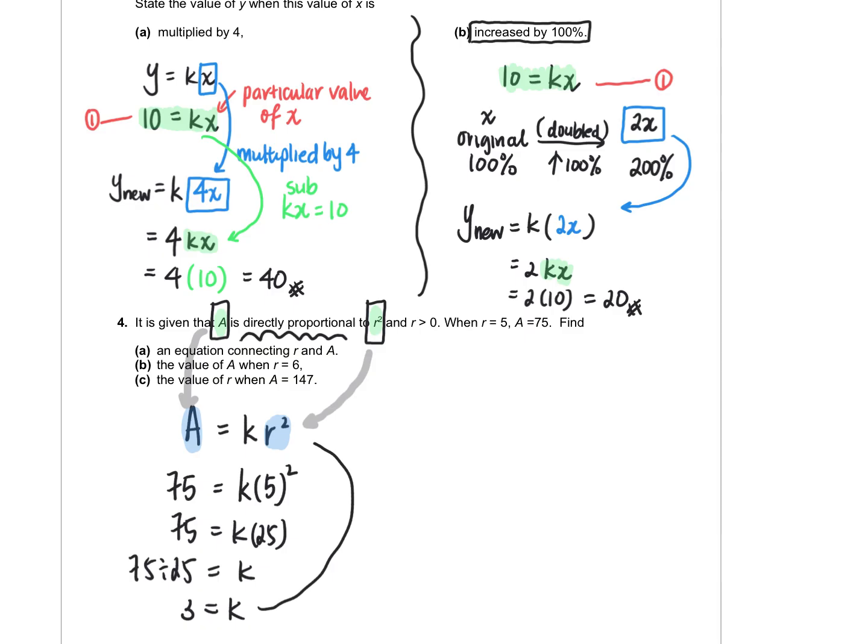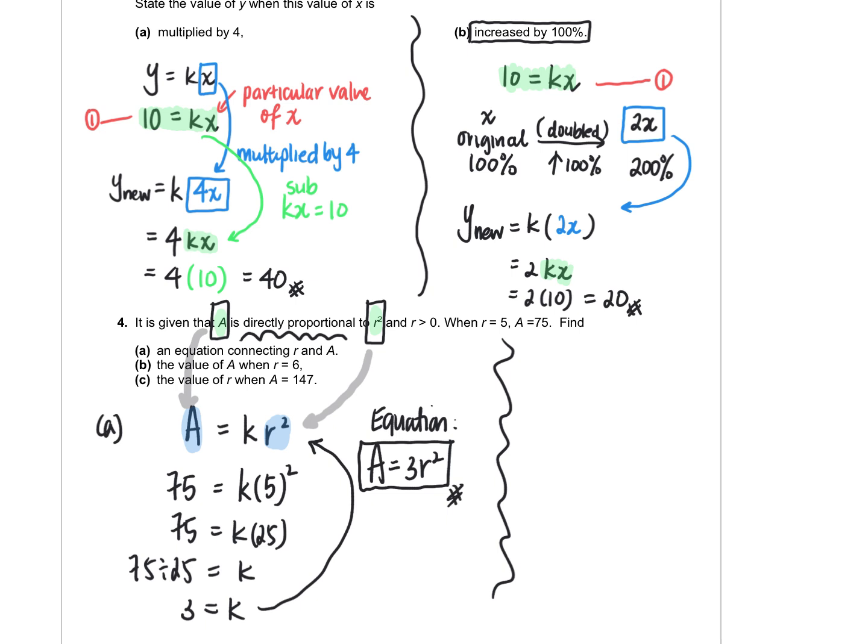Once you solve for the K, remember the important step is to sub back into the equation. So this is the equation that works. So this is part A's answer, the equation. Okay, the equation that you will use for every other part. So the only difficulty is if the variable is no longer just x and y, but you change to a square, change to a square root, a cube, just follow. Okay, nothing fancy about it.